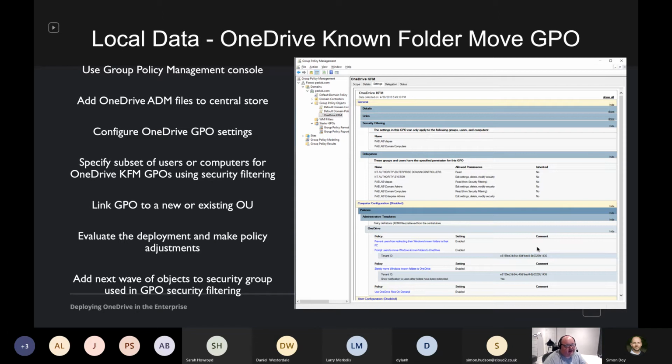You'd want to do it in a very controlled approach of slowly ramping it up and doing a number of users at a time, and evaluating it as you go on, making adjustments as you do that, and doing it in waves essentially. But that's self migration, or even silent migration of that data you could do via a GPO.